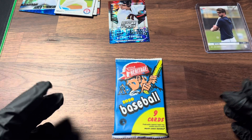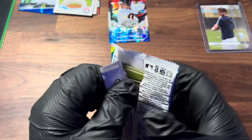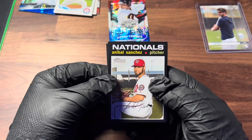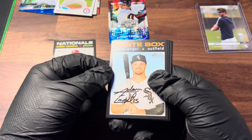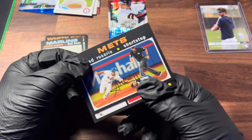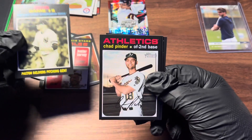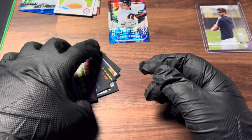Down to the last pack — 2020 Heritage. Before we end, let me know who you think is going to win the Super Bowl in one week: the Los Angeles Rams or the Cincinnati Bengals. I'm hoping the Rams can win it — I'm not a Rams fan but it'll be crazy to see how my city reacts. From the Heritage pack we get Anibal Sanchez, Adam Eaton with what looks like a printed auto, Starling Castro, Amed Rosario 2020 rookie stars, Hunter Harvey, Dylan Tate, a 2019 ALCS Game 5 Paxton card, Chad Pinder, Victor Reyes, and Matt Carpenter.